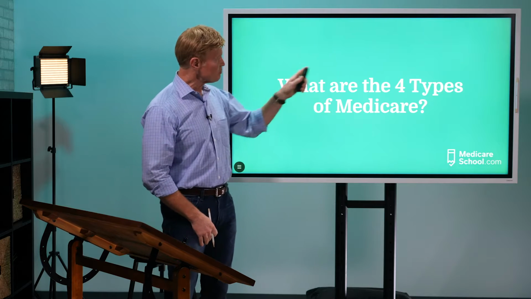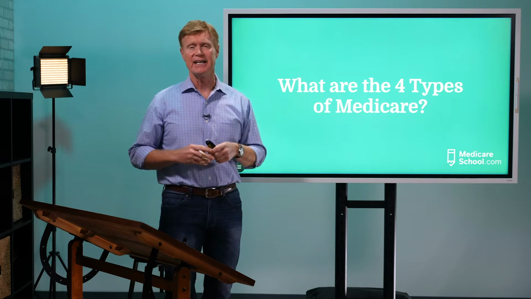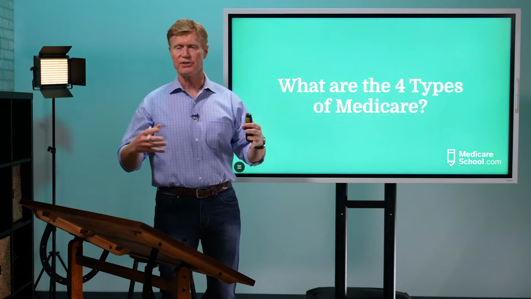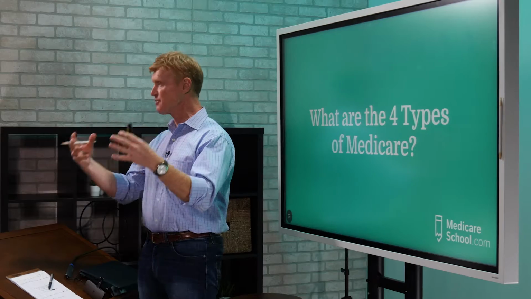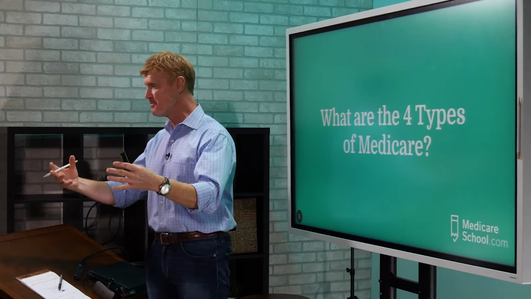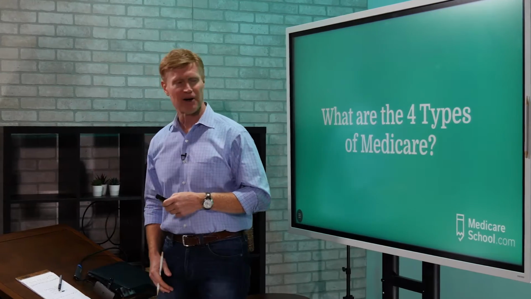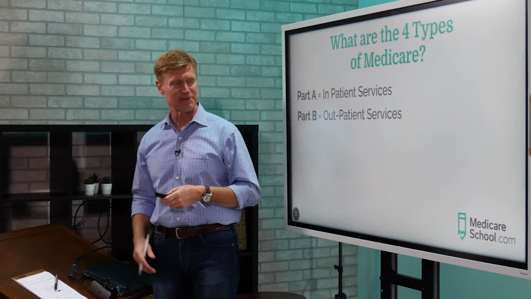Now, today's topic is what are the 4 types of Medicare? Meaning, when you go on Medicare, what are the different types within the Medicare system we'll be using for your health care? So these would be the different parts of Medicare. And there's actually 4 different parts of Medicare, 4 different types of your health care coverage.